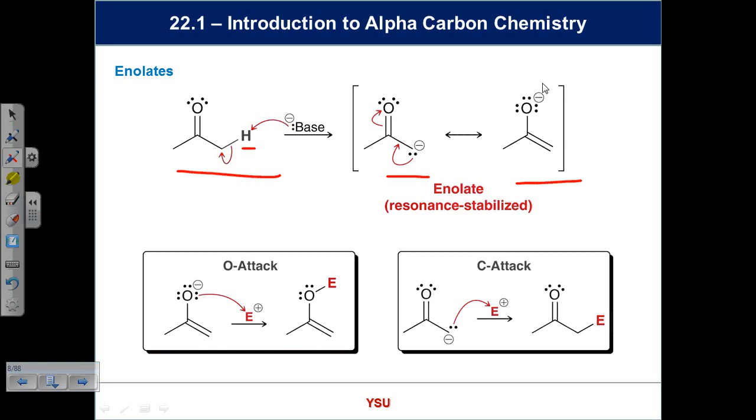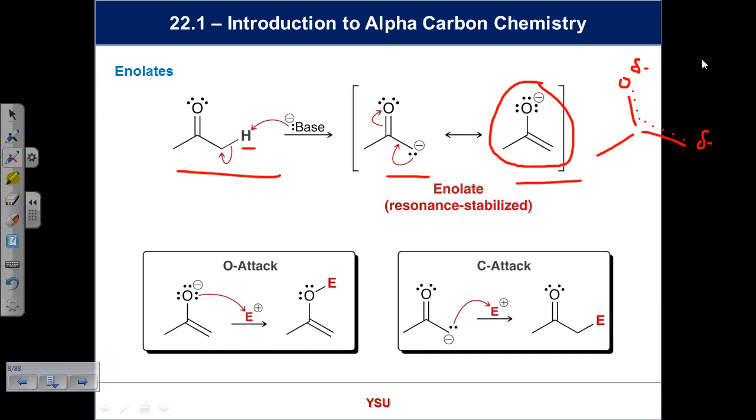And we just argued that probably it looks more like this because more of the charge is on the O, which is better. But if you had to draw some sort of resonance hybrid for that, we'd probably have something like this in which the O and the C are sharing the charge, and we have a dotted line to show that. And I would put delta negative on here, and I would put delta negative on here. And all of a sudden, we've got a nucleophile, which is nucleophilic at several different places, or at least 2 different places.